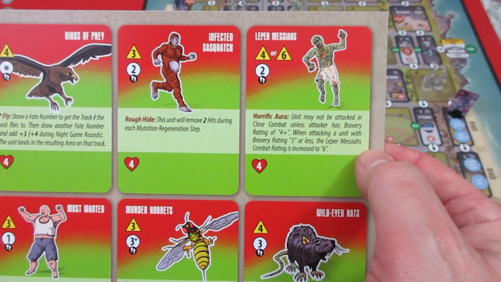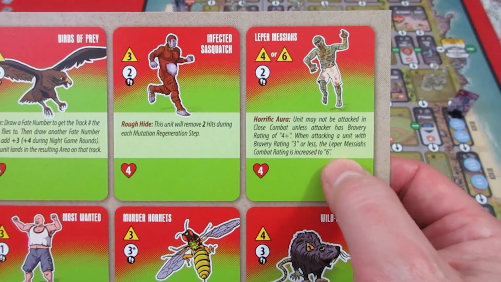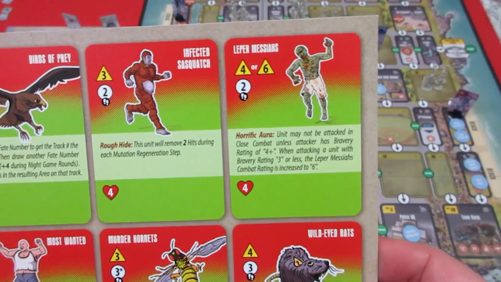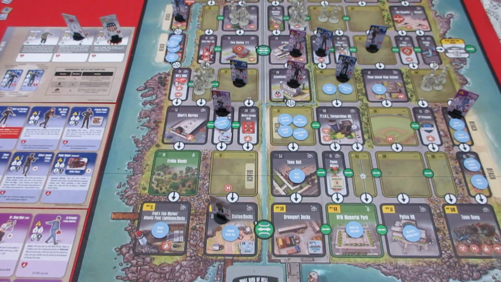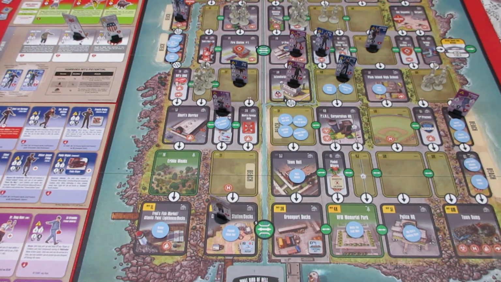Okay, and when attacking, so it's close combat. When attacking a unit with bravery rating 3 or less, Leper Messiah's combat rating is increased to 6 instead of 4. Wow. Okay. They are pretty nasty. So yeah, there's that. All right, that was our precinct going.